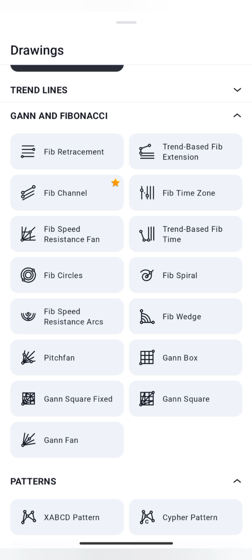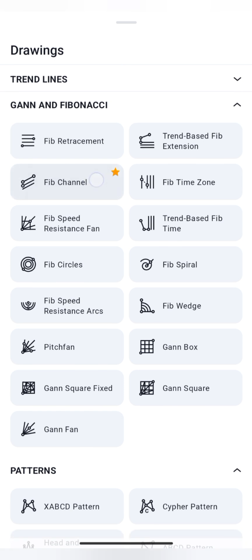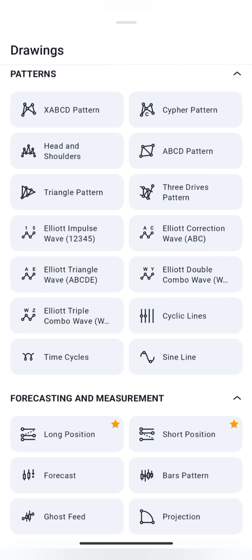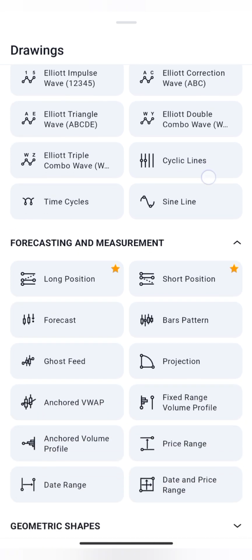Fibonacci retracement, some people use it. I don't use it, but if you want to, you can add it. This Fibonacci channel is what I use, but that is just by the way. I don't use anything on the patterns. There are some people who use it, but I don't. I'm just sticking to the very important ones that you need.